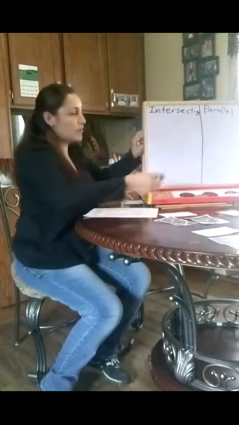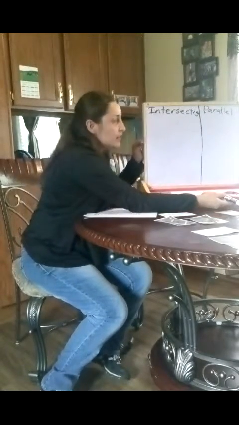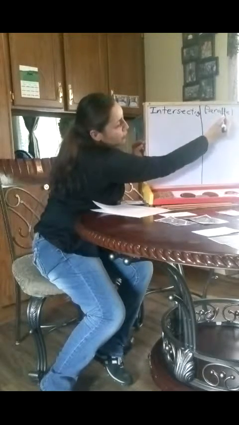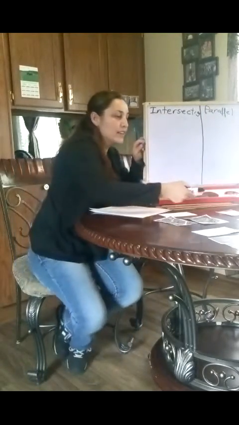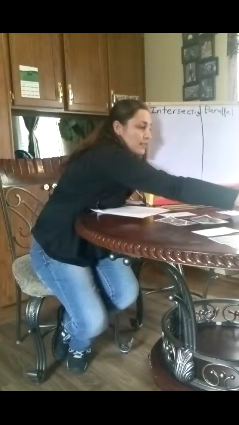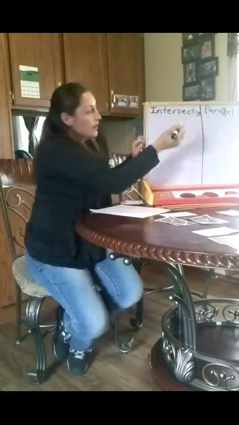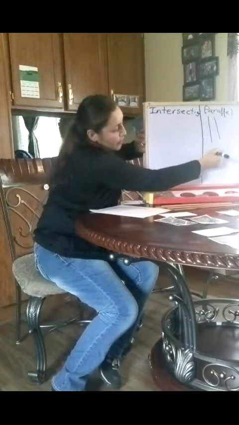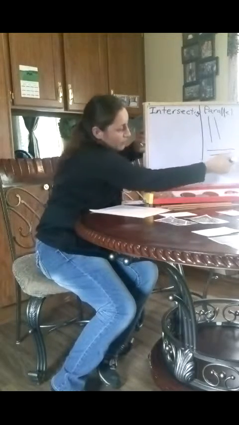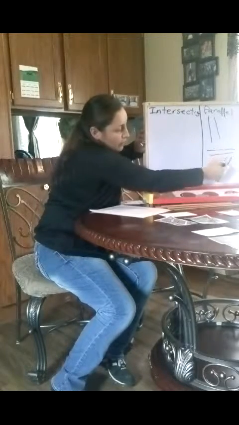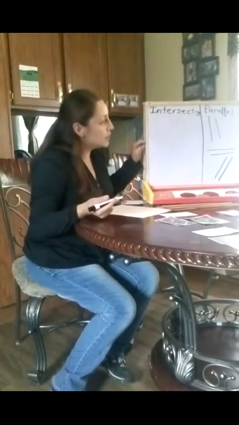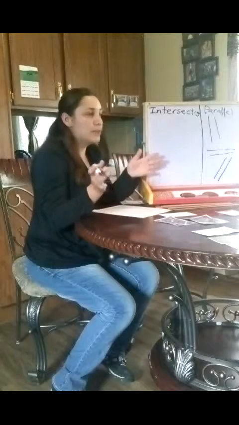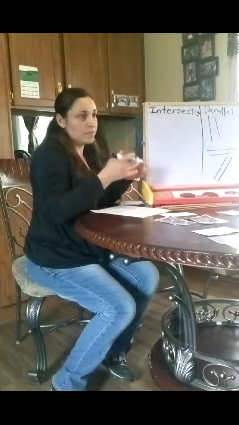One easy way to remember how to identify parallel lines is that parallel has two L's, which form parallel lines, right? Do you see right here it looks like L's? Okay. So parallel lines can go up and down, they can also go side to side, or they can even be at an angle, right? What you have to remember about parallel lines is that if they go on forever and ever, they will never cross, they will never touch, okay?